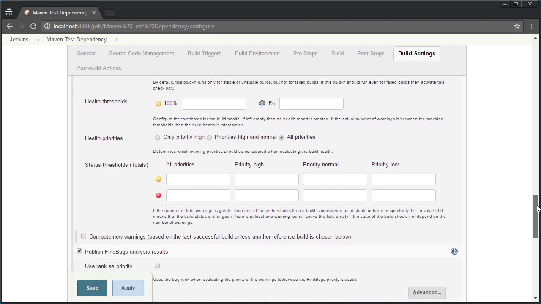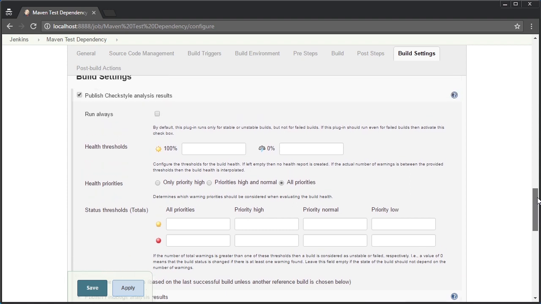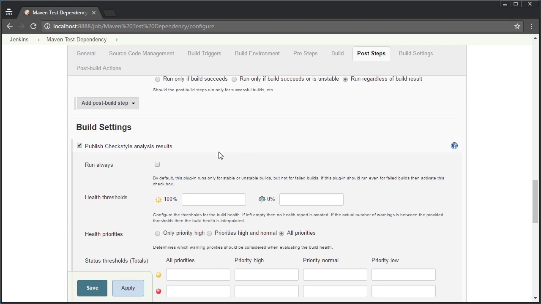You're able to specify some thresholds that would cause a build to fail. You're also able to check the Run Always configuration, which will allow the Checkstyle plugin to run in the event that our build has failed.